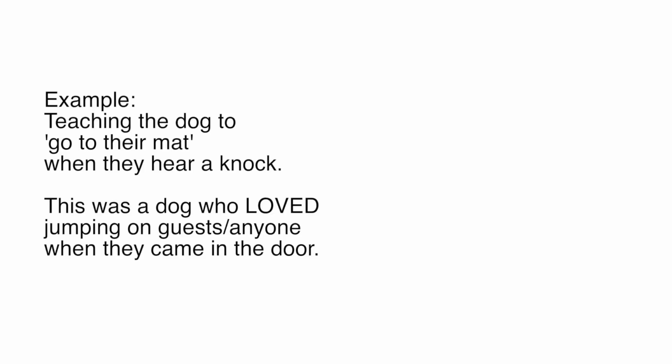An example of this would be a stationing cue, meaning telling your dog to go to their bed or go to a mat, because this can be used for pretty much any unfavorable behavior inside the house. For example, if your dog is jumping on guests, if you tell them to go to their mat, they are no longer able to jump on guests.